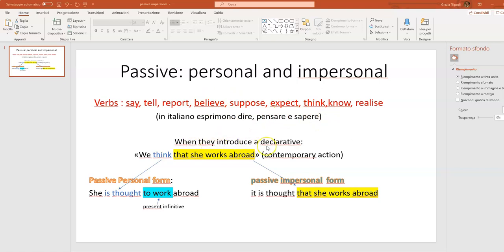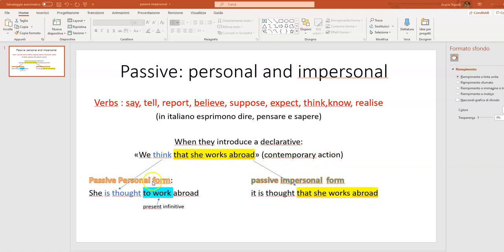When they introduce a declarative sentence, for example, we think that, è una proposizione dichiarativa. We think that she works abroad, and it is a contemporary action.